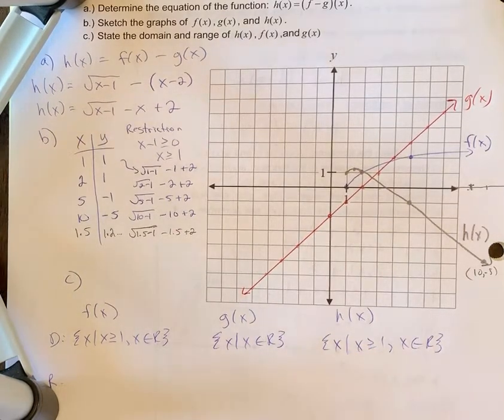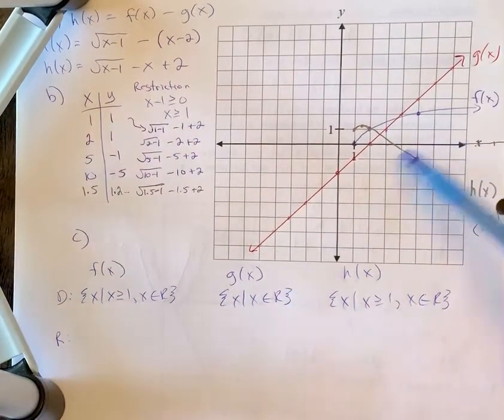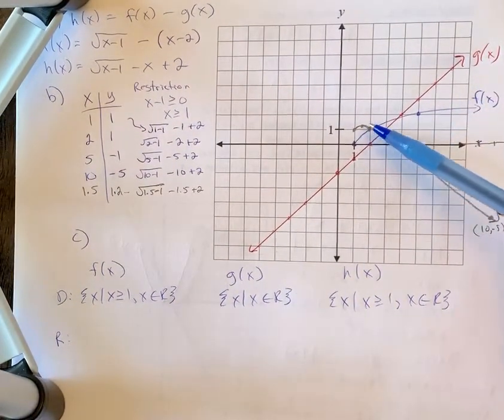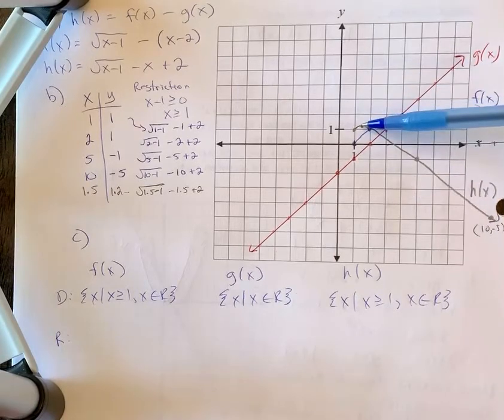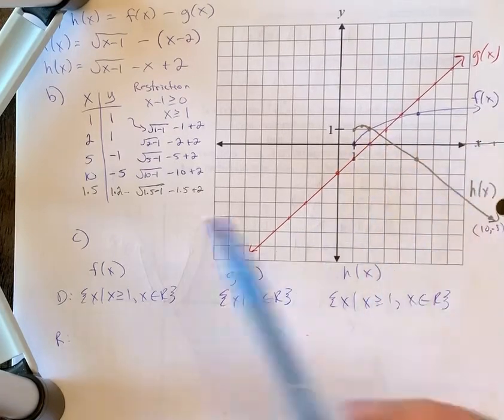Okay, let's look at range. So for range, we're going to actually visualize the graphs again. So the range right here, now we're assuming that's the max. We can't say for sure. We've also rounded that number off, but it's going to be different than each of these. So we're going to start with f of x though. Y is greater than or equal to 0.